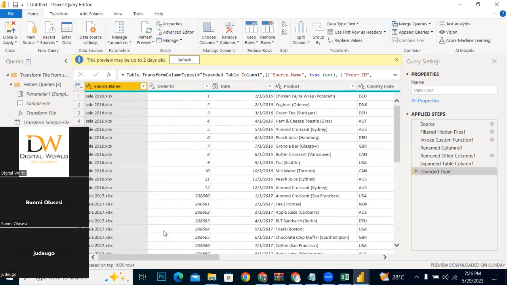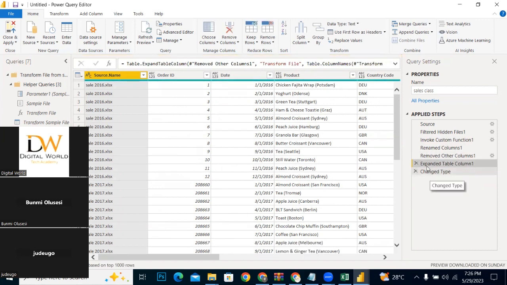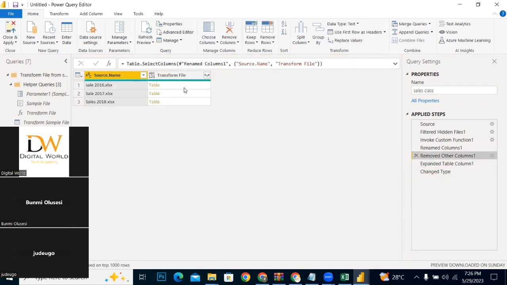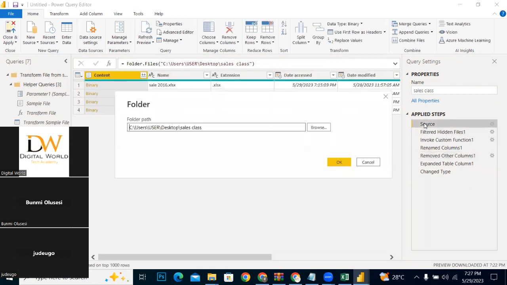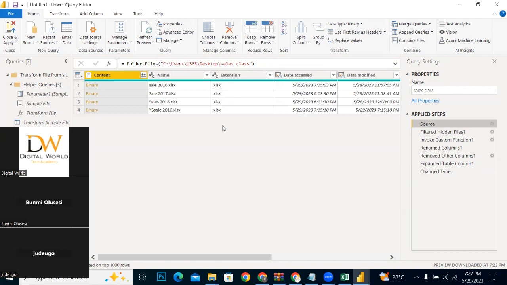What Power BI Power Query does is, when it combines it for me, it goes through all those steps for me. If you go through these applied steps, you see what it did. For this one is change type and all these ones. But if you come to this remove other columns, you see this is where this thing is. So here we can see the transform file. Basically, Power BI helps us do everything. You have the source first, which is where the data is coming from.